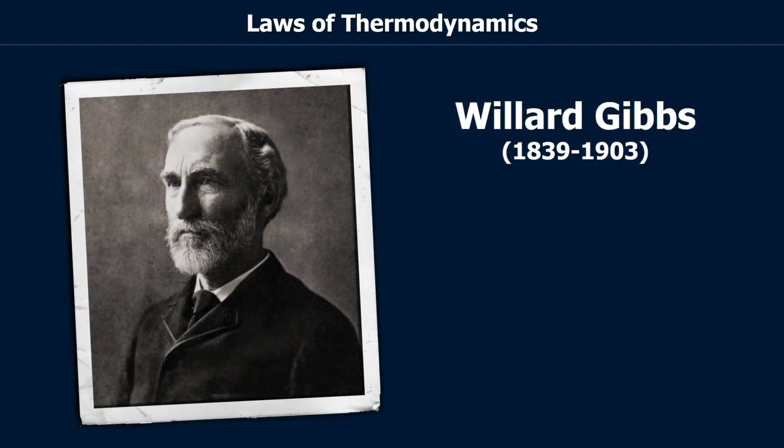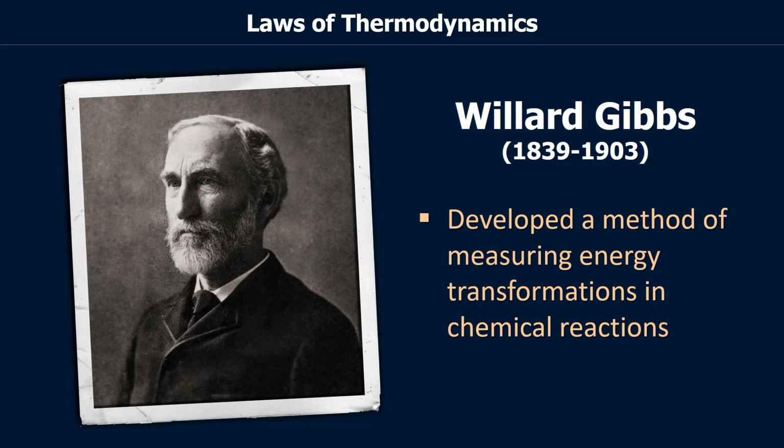So we've been talking a lot about this energy being transferred and transformed and moved around. A scientist back in the 1800s, Willard Gibbs, gave us a method for quantifying and measuring and understanding the amount of energy that's being transferred and transformed. He developed a method of measuring energy transformations in chemical reactions. And he's a person that you probably talk about in a chemistry class, but he's also very important for our discussion in our biology class.